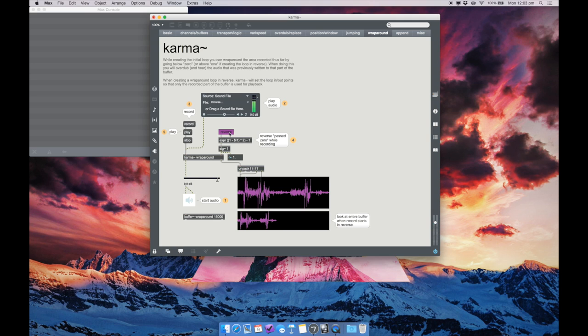Now if I start recording a loop while in reverse, it'll start recording from the end of the buffer, and the same thing applies. I can change direction, go into an area of the loop that I've not been to before, and if I reverse past the highest point, it'll jump to the lowest point I've been to now. And I can define the loop, and it'll play that section of the buffer.